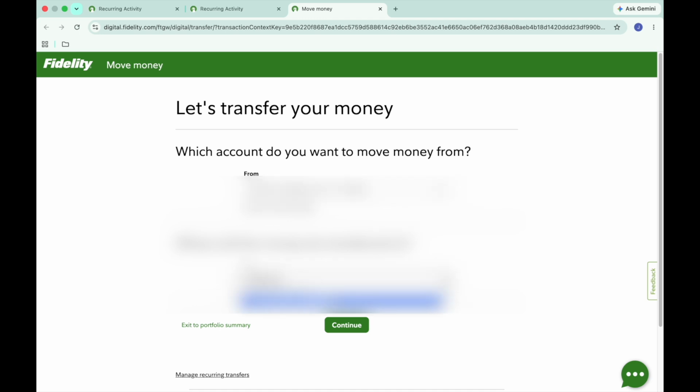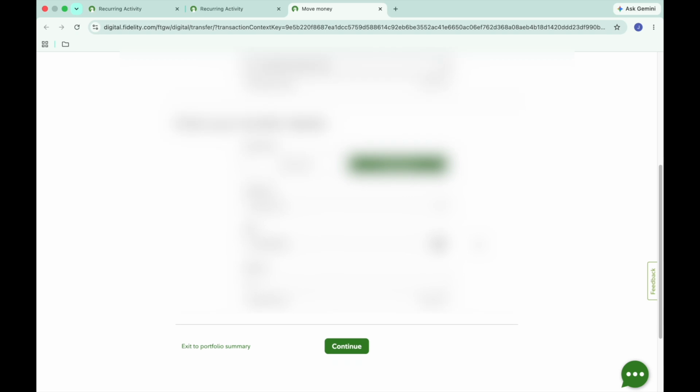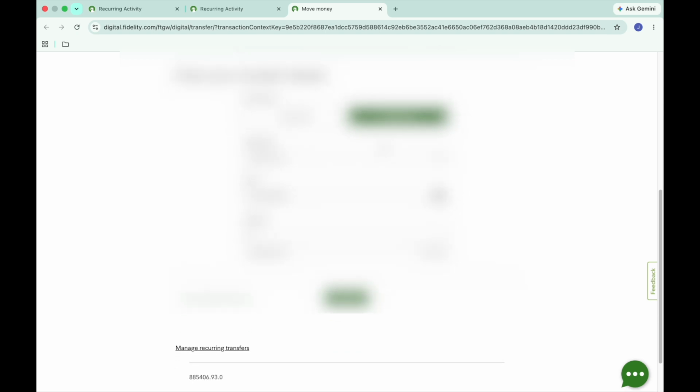It will be your Fidelity account, generally starting with the letter Z. And then you'll enter your transfer details. This will be recurring, whether you want it weekly, bi-weekly, or monthly, depending on how you get paid. And the date, you'll always want to set it to the day after you get paid. So if you get paid on a Friday, set this up for Monday so that you make sure that the funds are available.